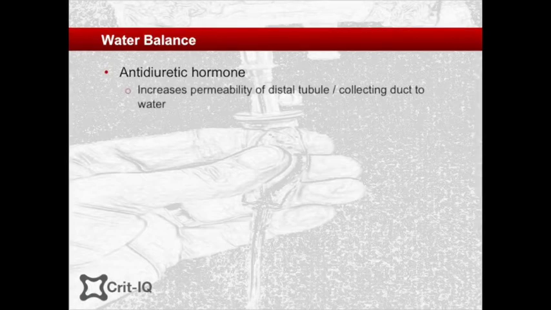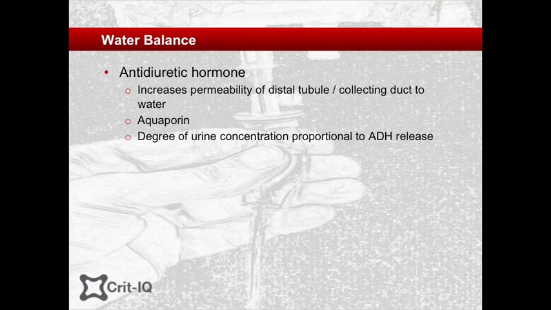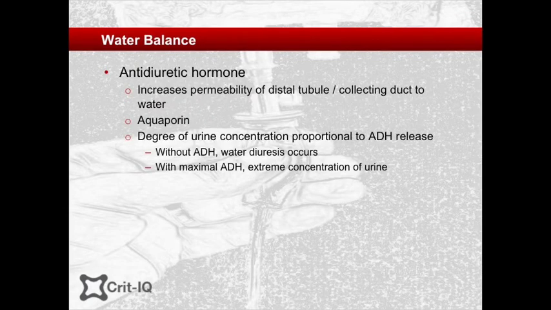Antidiuretic hormone increases water permeability by stimulating the production of aquaporin. This water channel appears on the luminal surface of the principal cells in the distal collecting system of the nephron as it runs through the renal medulla, allowing the retention of water. The degree of ADH secretion determines how much water is retained. Without ADH, water reabsorption is almost zero in the medulla. A water diuresis ensues. In the presence of ADH, most of the residual water is reabsorbed, resulting in maximal concentration of the urine.